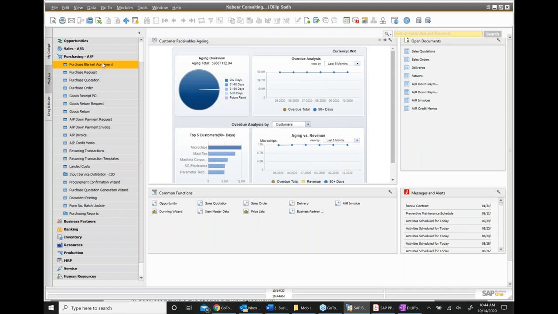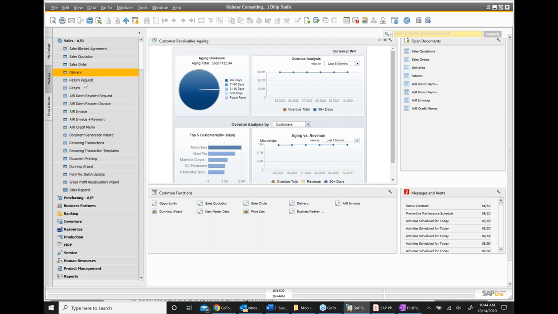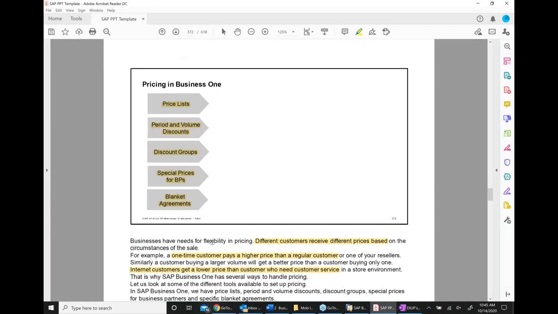In the real world, a lot of contractual obligations also happen. So we can enter blanket agreements, sales agreements, and all those different agreements in the system, on both sides. That is why there is a sales agreement as well as a purchase agreement, and that is why we have a blanket agreement.